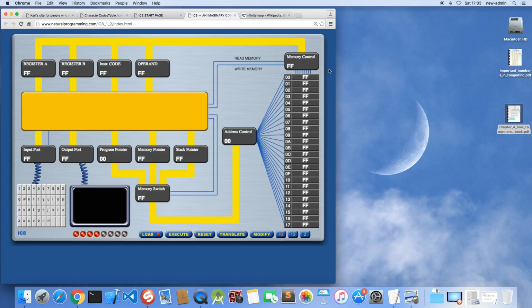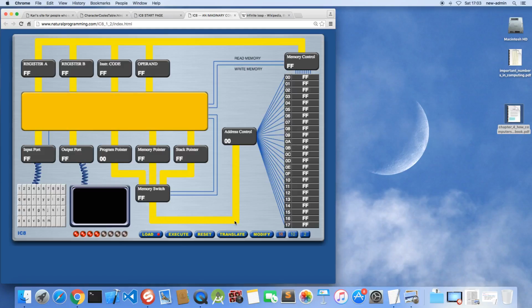And last time we studied some instructions with which we can load some value to this register A, and then we can output that value to the screen. The output port works so that always when the value is written to this output port, then the corresponding character appears on the screen. But let's this time do some programming.